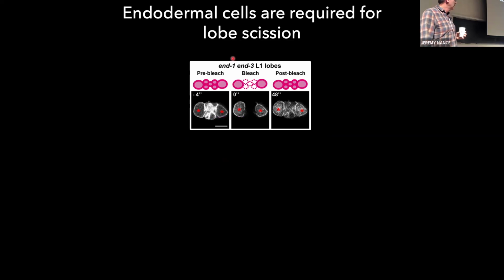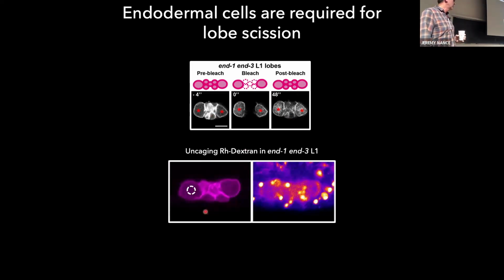He took these endodermless animals. So here are the lobes that they make that aren't eaten. And then he photobleached them and saw that they very quickly recover. So that indicates they're connected to the cell body that he didn't photobleach. And then he did the complementary experiment where he loaded the embryo with a caged rhodamine dye and uncaged it in one of the PGCs, and just focus on, these dots are just metabolism of the dye. But you'll see when I play this that the uncaged rhodamine begins to diffuse really quickly across all those lobes and into the other PGC.